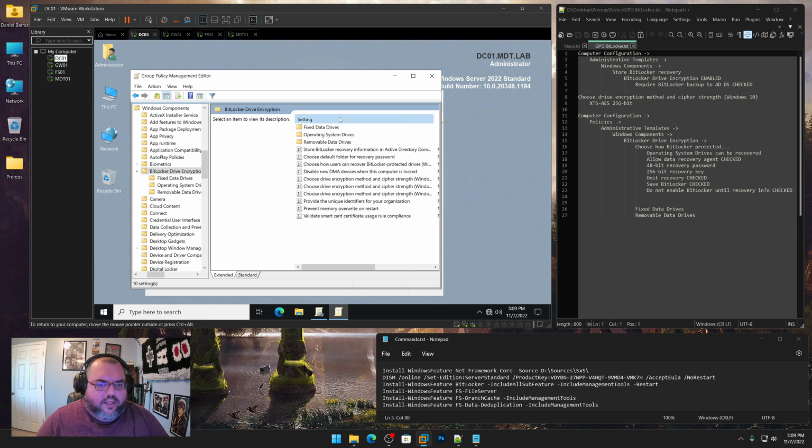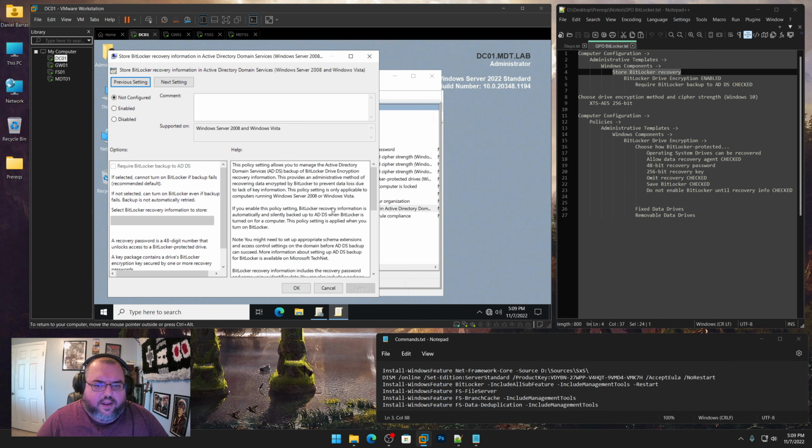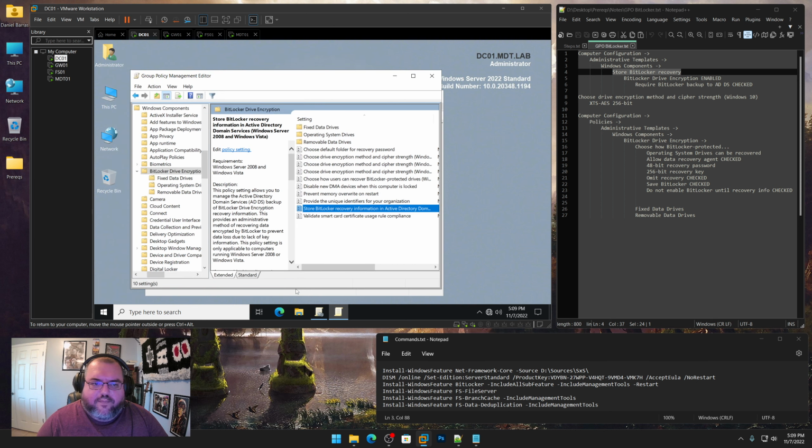So we're going to go down to BitLocker Drive Encryption. We're going to click on settings to put these in alphabetical order. And the first one is Store BitLocker Recovery Key in Active Directory. Enabled. There we go. Recovery passwords and key packages. Apply. Click OK. And then we're going to make sure that we find the Windows 10 version 1511 and later.